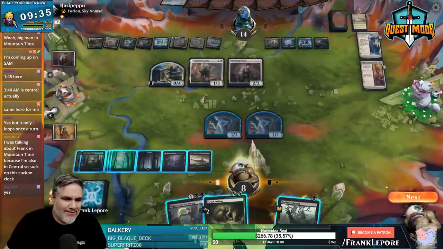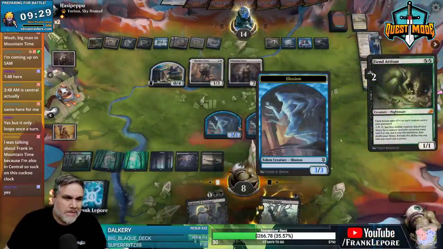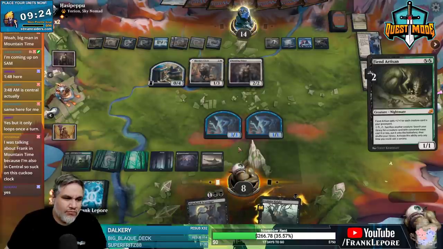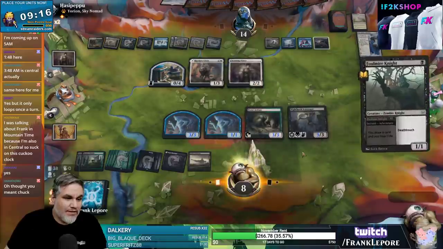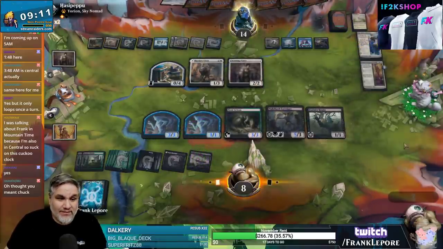I was like, why did you choose that one? And I was like, oh, wait. Never mind. This guy. You counter this guy? This guy. This guy. What are you getting against all this? Nothing.